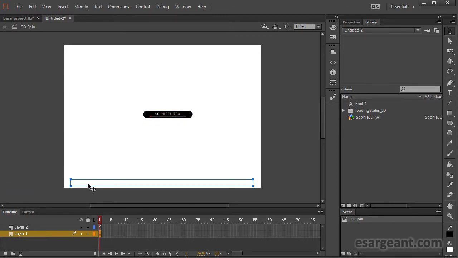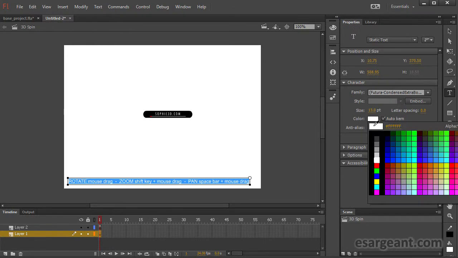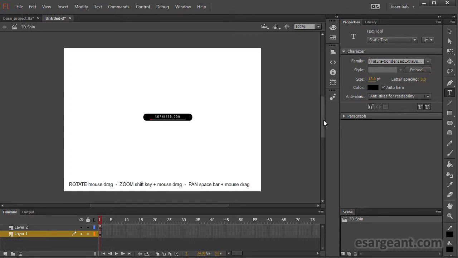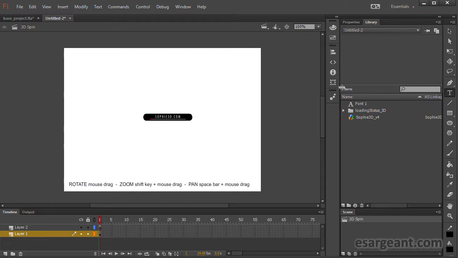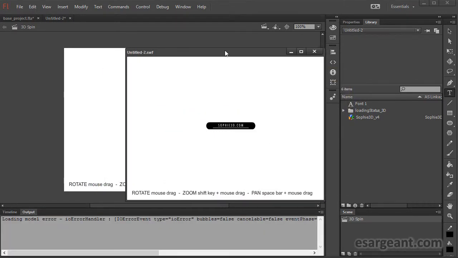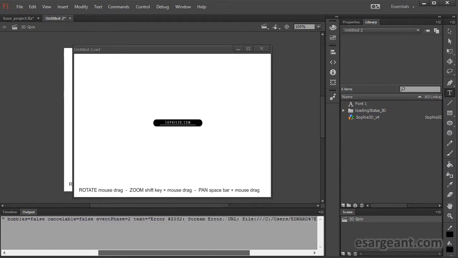In fact, it might be a good idea in this case to double click the instructions. We could just change the color of the font maybe to black this time, and then we can see those on my white background. Now, if you were to try and run this now, even though you've imported the necessary content and the necessary frames, you're going to receive an error. This is just a font message. We can just click OK to ignore that. Now the error tells us that it basically can't find the 3D file. It can't find the OBJ file.